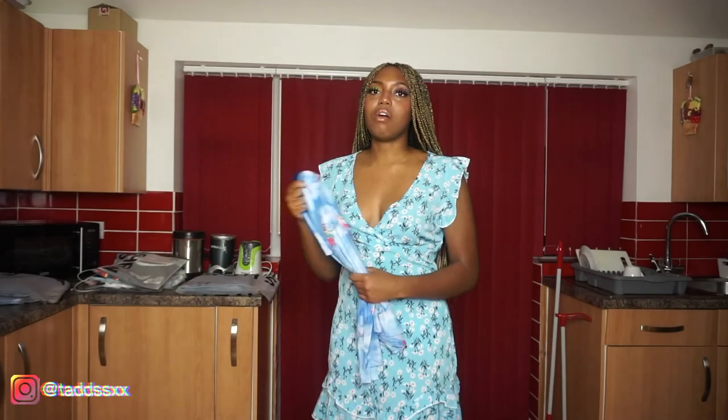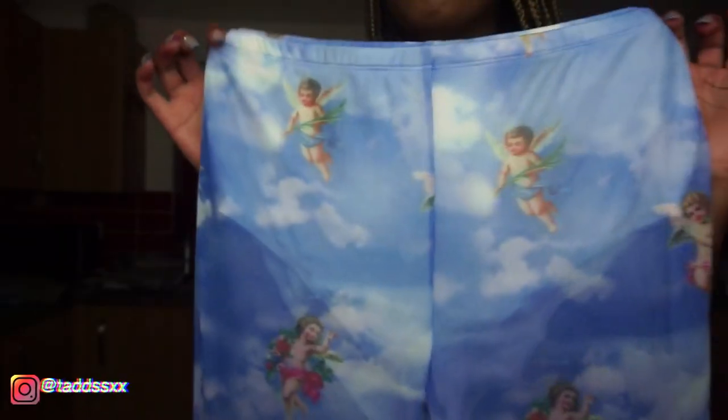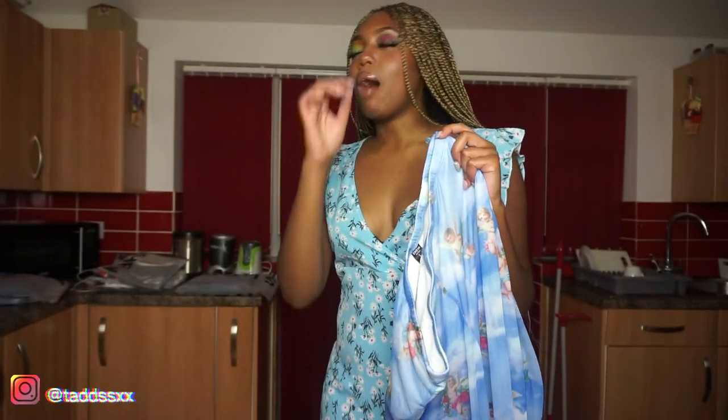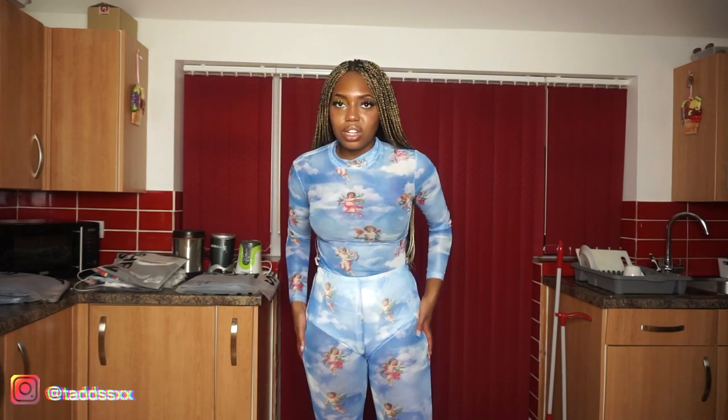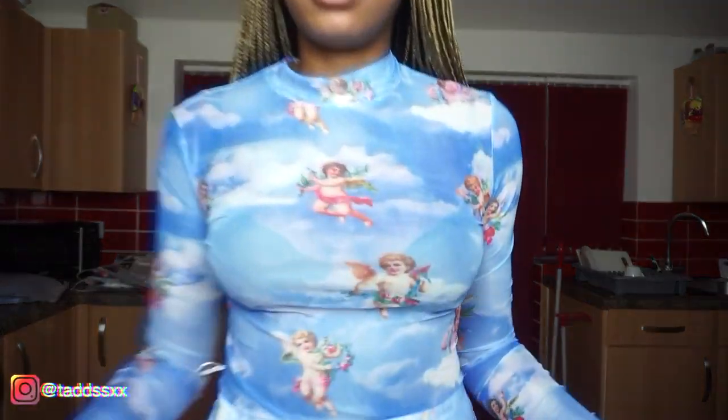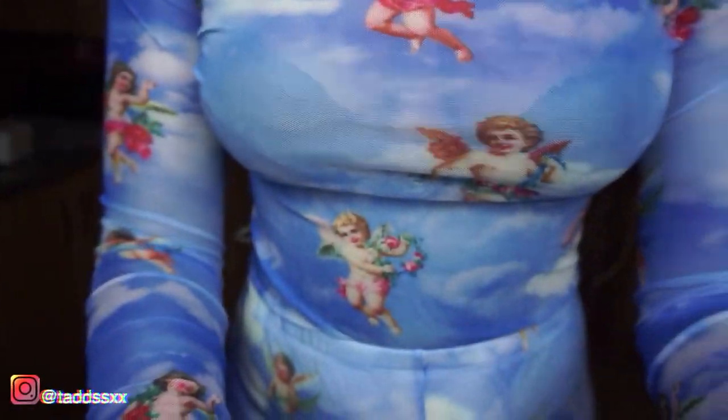I don't know what to tell you guys about what it looks like on. They don't suit, I mean, they don't look good on me. So this is the outfit. I've got mixed signals about it, I really do. I don't know if I should have this tucked in because it's a top and trousers, or if I should have it over. But I'll show you guys what it looks like from the legs as well.